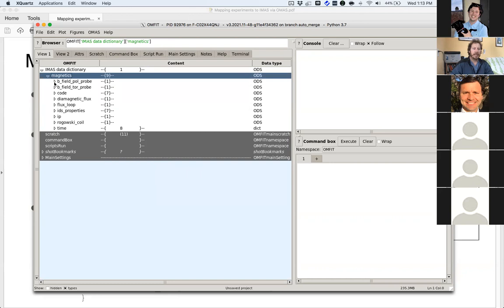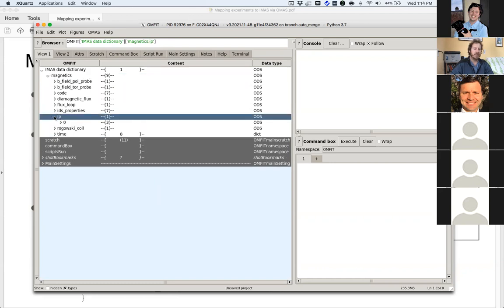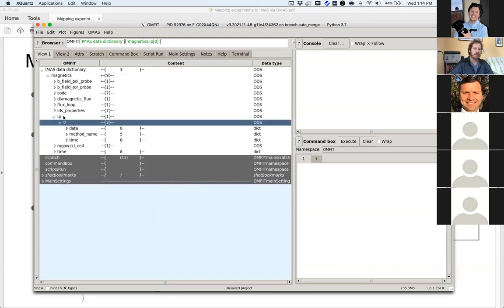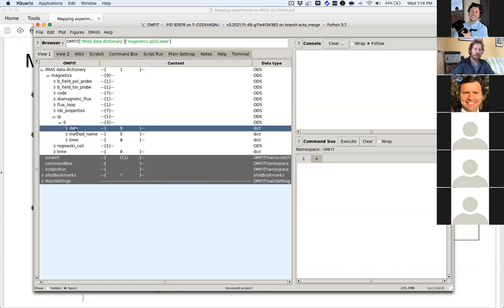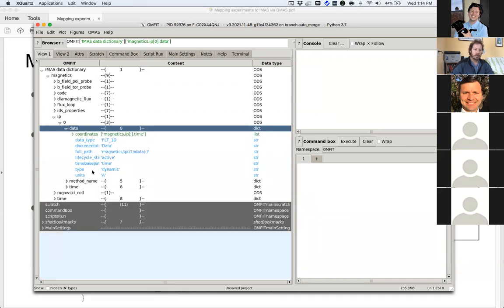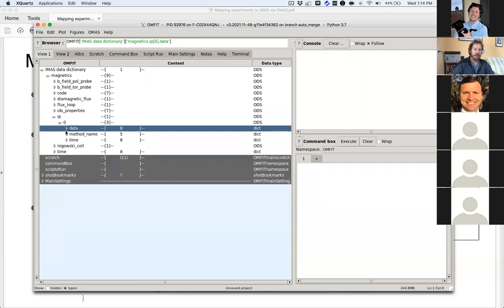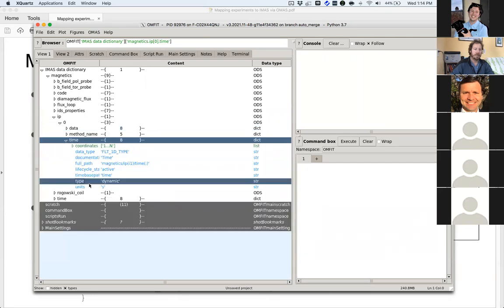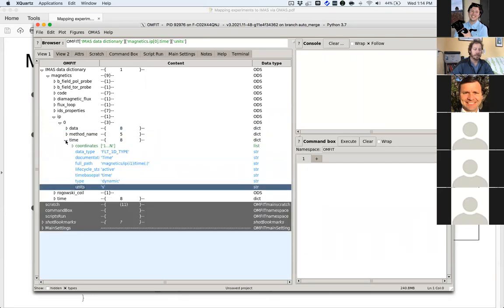If we look under magnetics, under IP, here we see that there are different plasma currents that can be stored in IMAS, I think based on the different method that the plasma current is calculated. But for today, we're just going to focus on filling out the data and the time. The data will have to be in units of ampere, and time is always in seconds in IMAS. Okay.